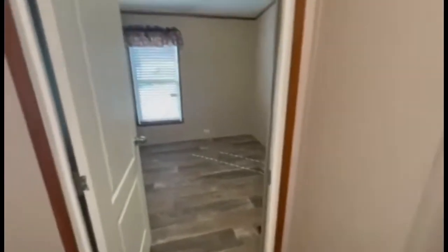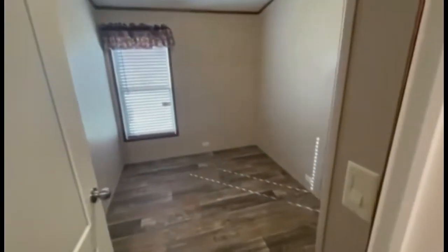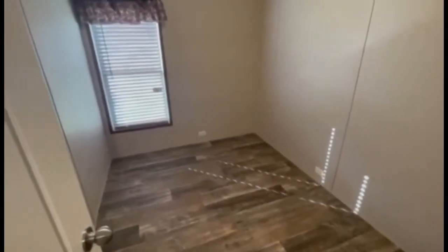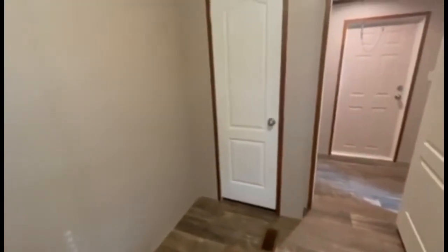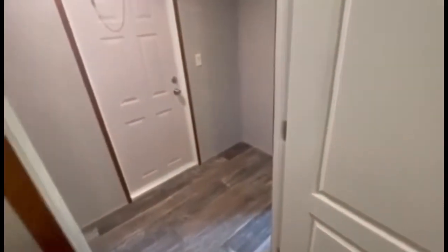Now we're going to take a look at the third bedroom. In here we have the third bedroom, which will fit a twin-size bed and would make a great study or office area. You do have a window here with two-inch mini blinds, and there's another closet in here as well. Let me show you these closets — they're nice deep closets with extra shelving inside. You can utilize a lot of square footage in these closets for storage.